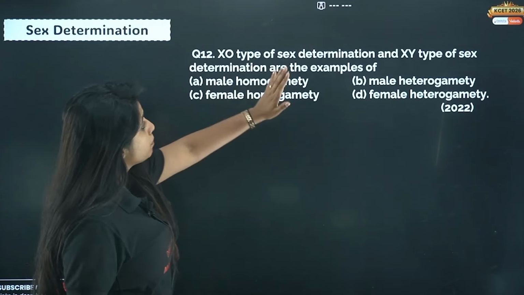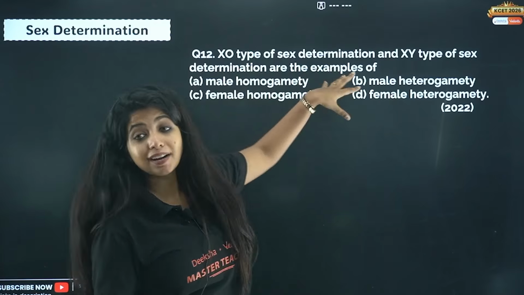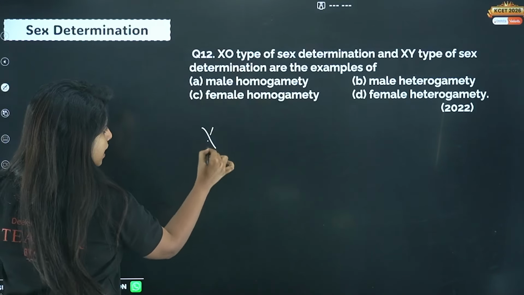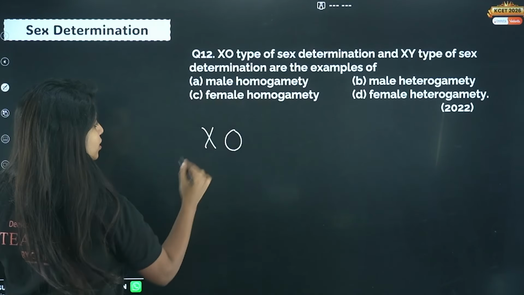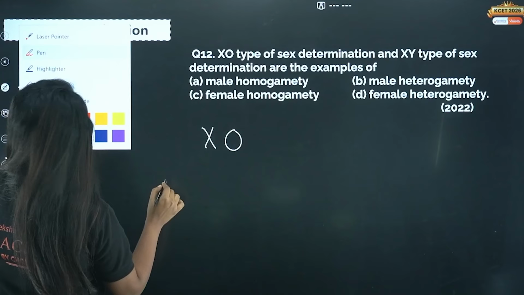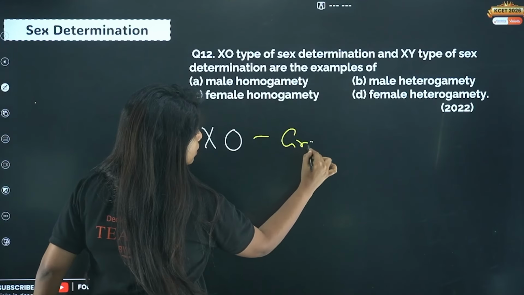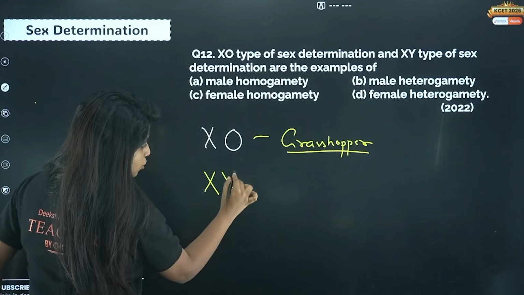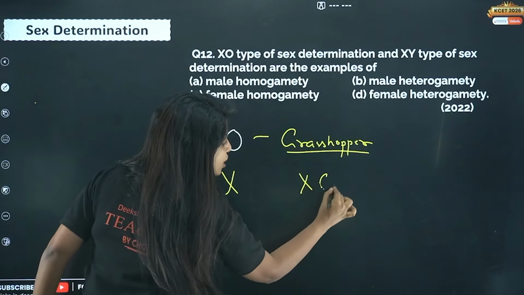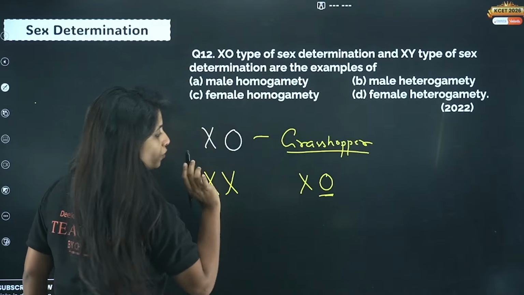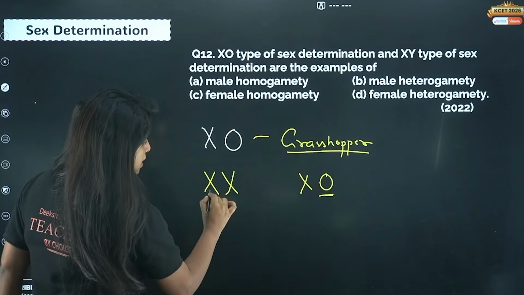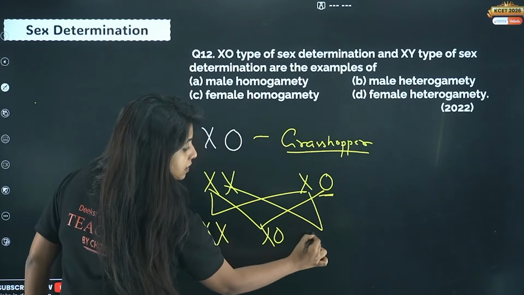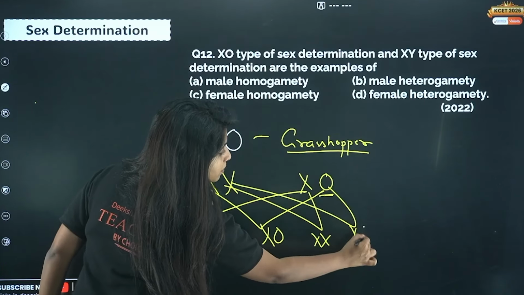Okay, so XO type of sex determination and XY type of sex determination. In XO, my dear children, you just have one X and the other one is not there. This is usually found in insects such as the grasshopper. So I'll tell you what exactly happens in them. The females of the grasshoppers have XX chromosomes, the males have XO. That means there is no second chromosome. The gamete will have no chromosome. Suppose this and this come together, you get XX, again a female; this and this, XO, that means a male. This and this, XX, again a female; this and this, XO, again a male.